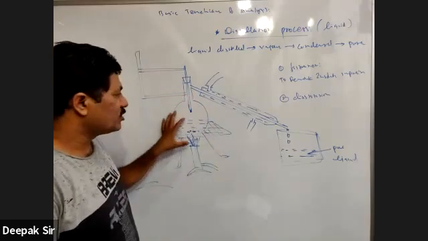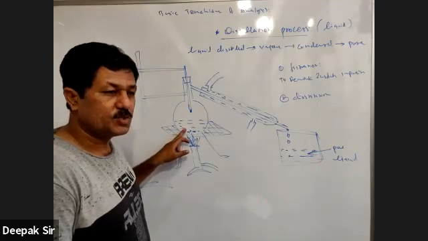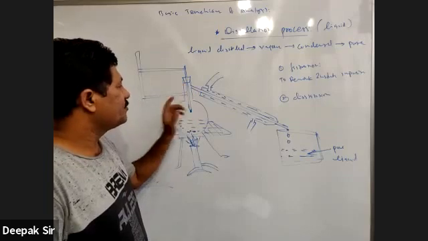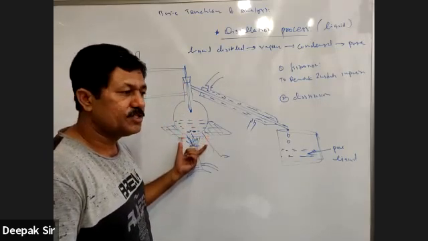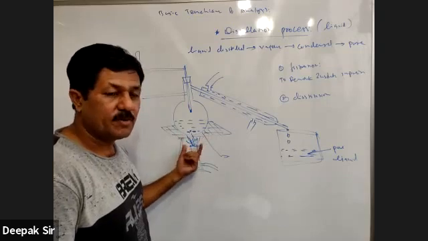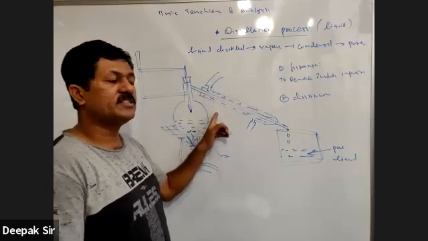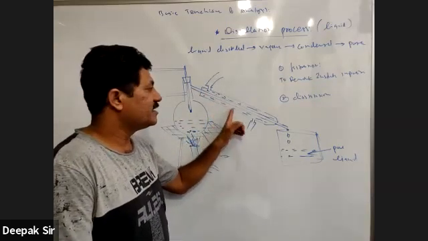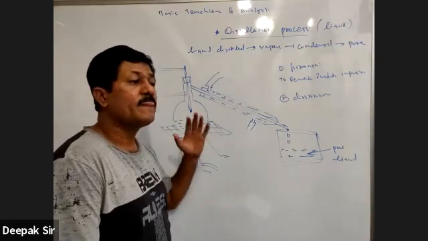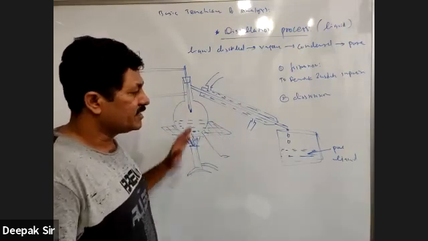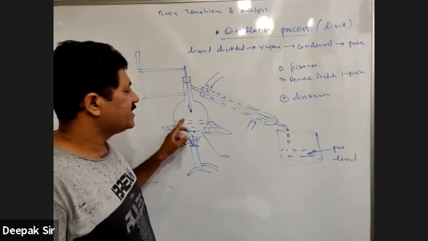We have taken a round bottom flask and the impure liquid is put in it. A thermometer is put in it. It is clamped with a stand. The round bottom flask is kept on the wire gauze, which is kept on the tripod stand, and below is the burner by which we can heat it. This flask has a side arm with which it is connected to a condenser. The condenser has a continuous flow of water in order to cool down the vapors. Now the procedure is that whenever this circuit is completed, the substance is heated. When heated, it starts vaporizing.